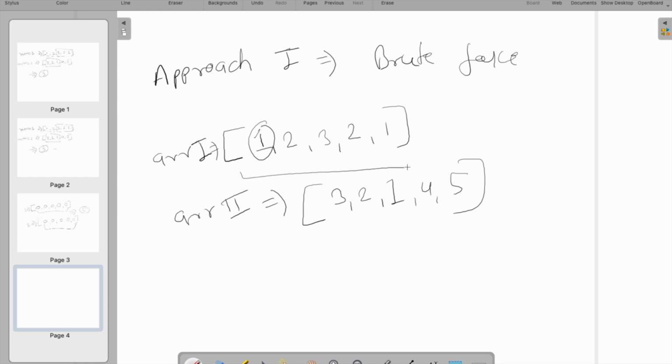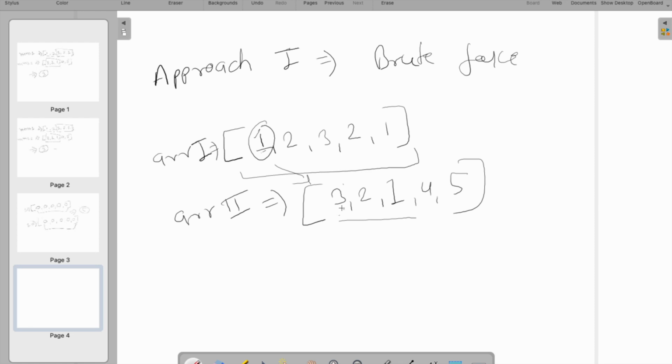Basically we will iterate our first array and check if this element is equal to any element in the second array or not. If it's equal to any element, then we will start another loop which will traverse both arrays until it finds a mismatch. So we start with I equal to 0.